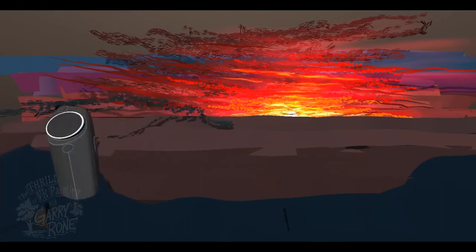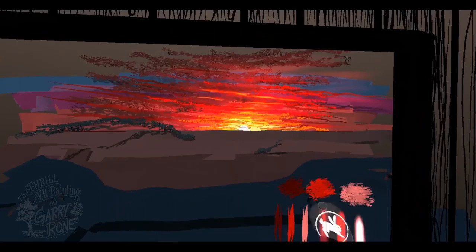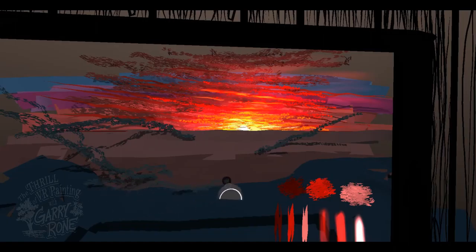Now I see where I want that. And I think I'm gonna have some cliffs coming up off of here. So I'm gonna do the cliffs here. That'd be cool. And then I think I'm going to have some coming down here to the ocean. This is going to kind of come around like that. All right, that's kind of the plan.